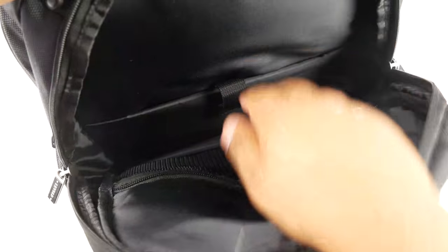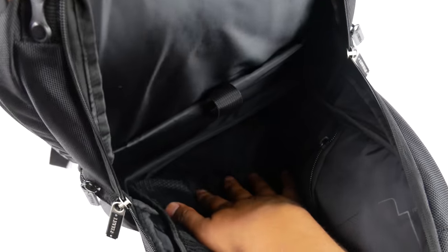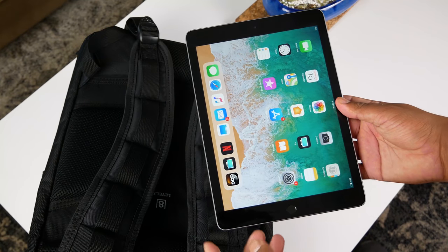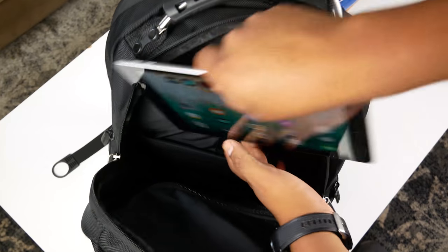Now for the main pocket - at the very bottom of the backpack is a small padding flap that you can put down to help the backpack sit on its own without tipping over. It also has cushioning so if you toss your backpack around, your tech will have some protection. Inside the main compartment is a separate small sleeve that fits up to a 10.5-inch iPad, with a buckle strap to secure it.